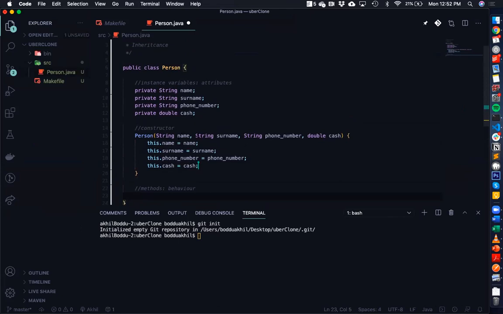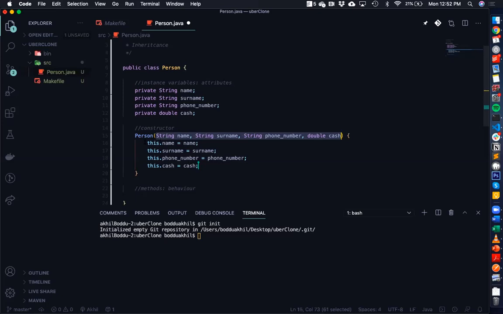When we create a new object, like person is equal to new person, and then we pass in these parameters, this is what gets run when we initialize an object. It is a method, but a special kind of method, because this is what creates your object.